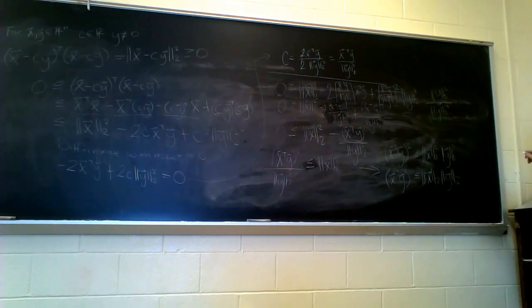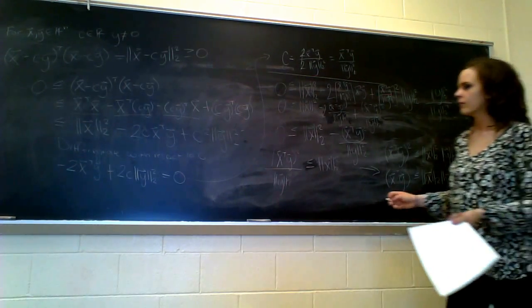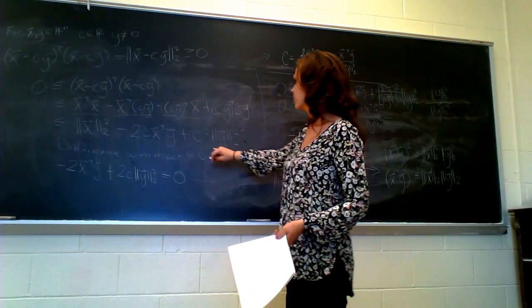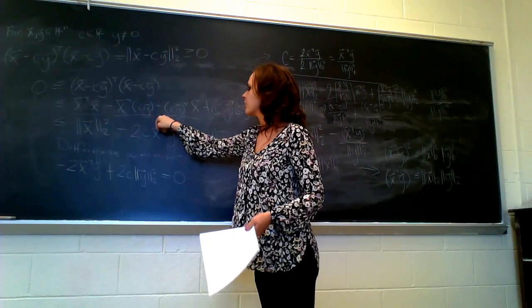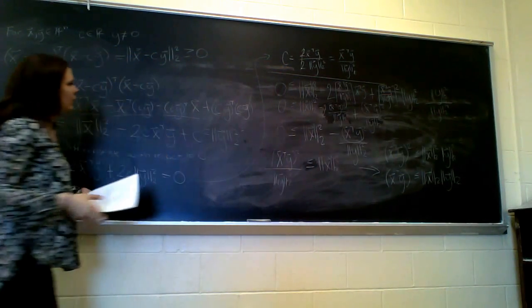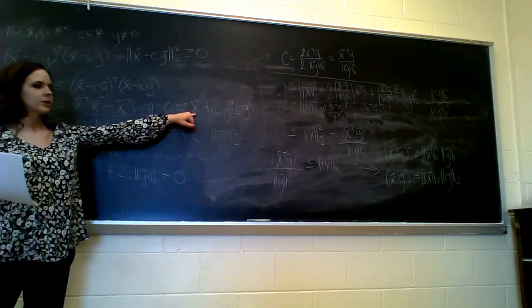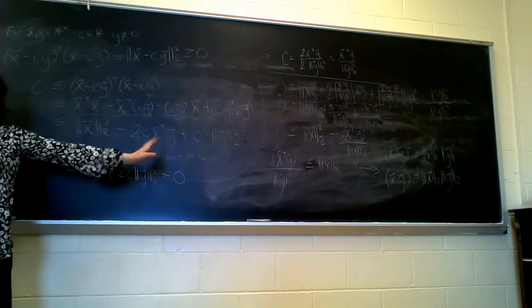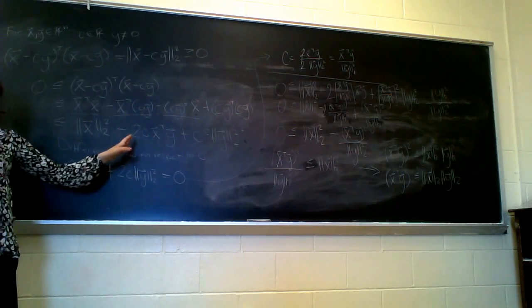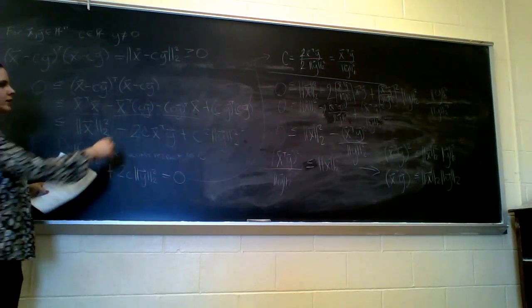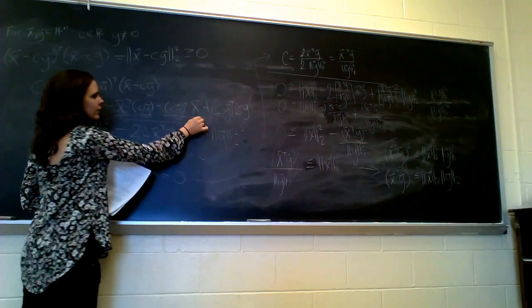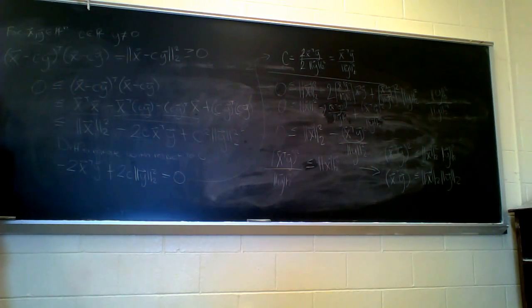So now we've just proven the Cauchy-Schwarz inequality. Are there any questions about anything here? Way back, how did you get minus 2c x transpose y from those two? From these two right here? Well, even though this is x transpose and this is x, they're the same vector, so we can consider them like terms and go ahead and combine them together. Is that what you're talking about? Those two right there?